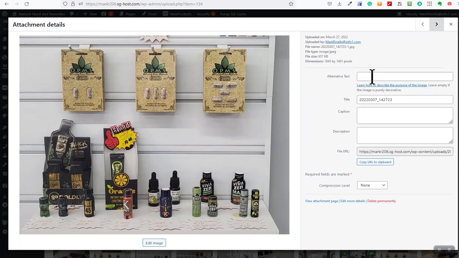And so this would be alternative text. It would be OPMS Gold tablets or capsules, CBD capsules, however you spell it. And then the title would be, again, OPMS Gold, and then you just add whatever the words would be, extract. And then you don't need a caption, as you already know, but you do want a description of 1 sentence. And then you just do that for each one of the products that you end up with images.